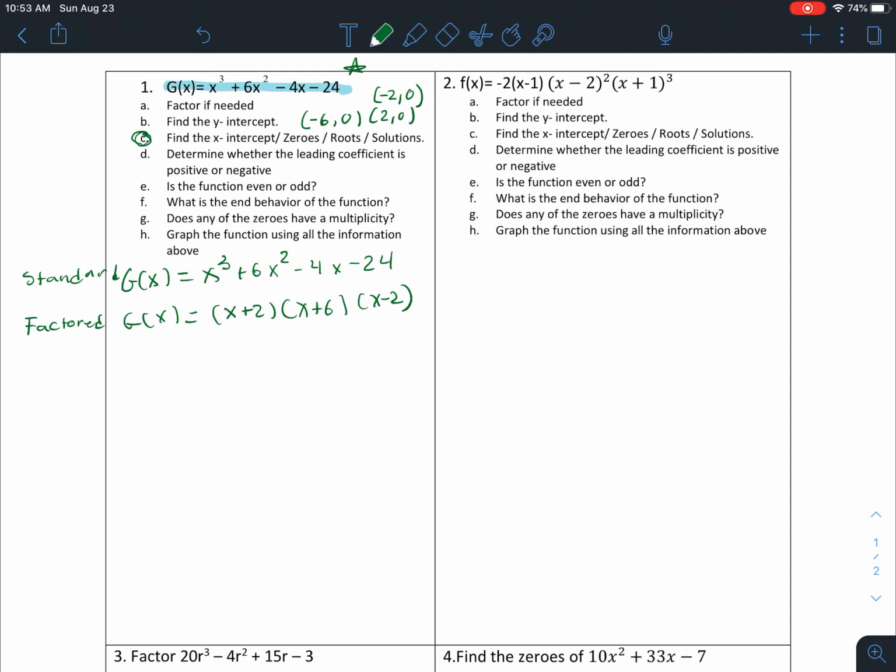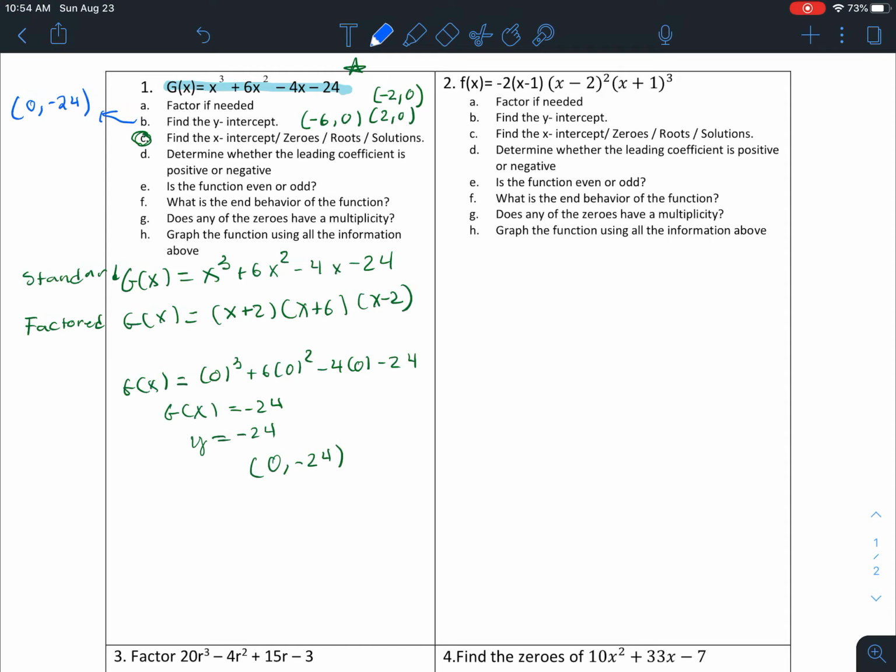So for instance, if I'm trying to find a y-intercept, I think standard form is much easier because all I have to do is substitute 0 for all my x's. However, I hope that you see, because every term has an x, it's always going to be the number at the end. So we get -24. And remember, g of x means y. So we have 0, -24 for our y-intercept. And I'm just going to go above and write that up there so we remember.